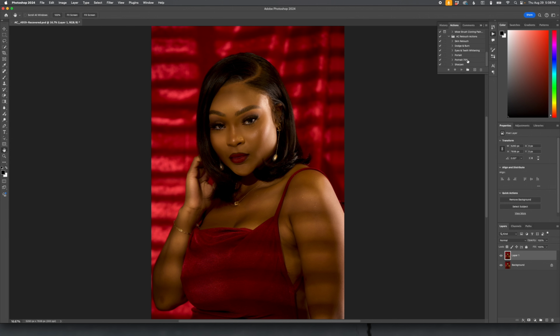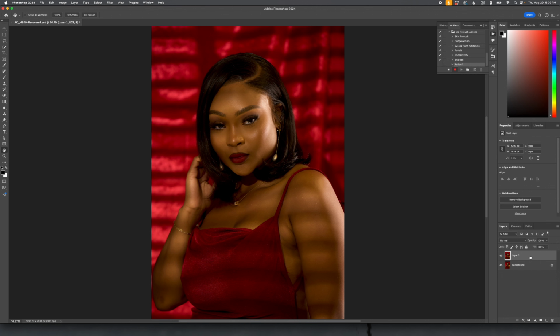So to create an action, all you have to do is go over here to this plus sign and hit create a new action. Now I'm just doing this for sharpening, but you can do this for whatever you want within Photoshop. Here we go, we're gonna create a new action. This window comes up, so you can name it whatever you want to. For this, I'm gonna put it in my Aaron Christopher retouch actions. Function key, I'm not gonna give it one, or a color. I'm gonna just leave it with this name, but you can name yours whatever you want. And we're going to click record. So now it's recording everything that we do.